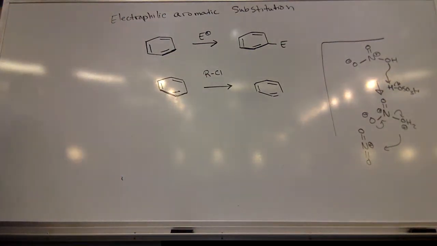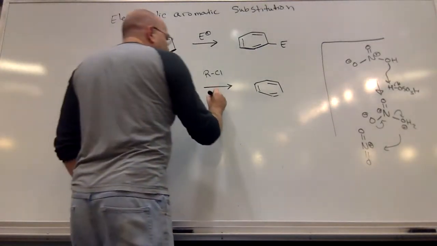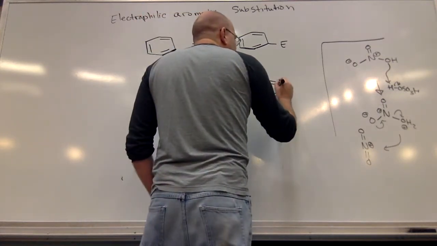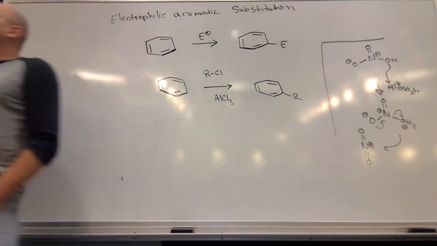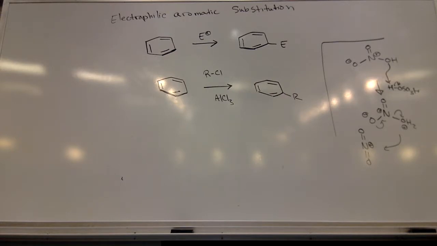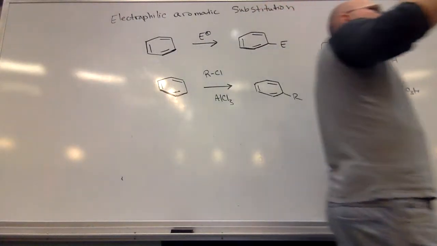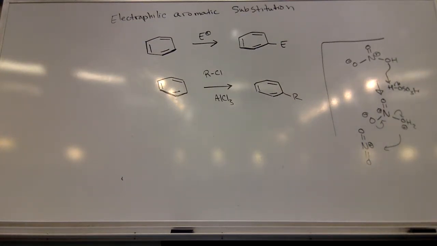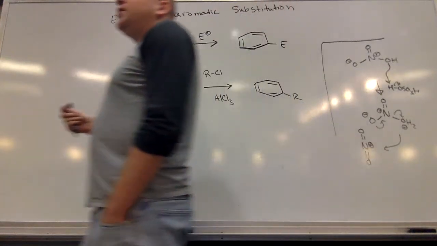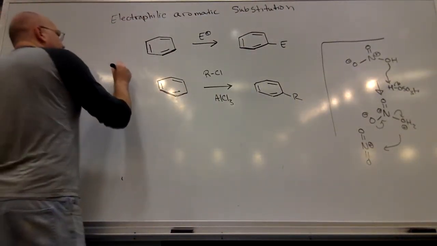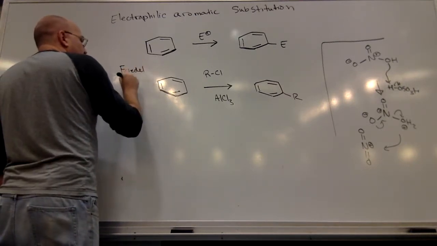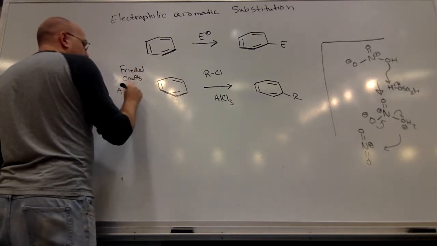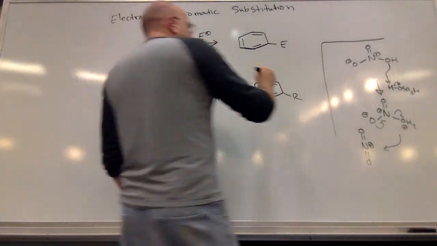But let's say that you have a typical alkyl group like a methyl group, something that's not electron withdrawing, and you treat that with aluminum trichloride. Depending upon the nature of the R group, you might get lucky and only get a single alkylation, or you may be able to control that. But if you're adding alkyl groups to this, they can increase the nucleophilicity of the benzene themselves. So one of the big challenges in Friedel-Crafts alkylation, which is what this is, is that you can get over alkylation of these molecules.